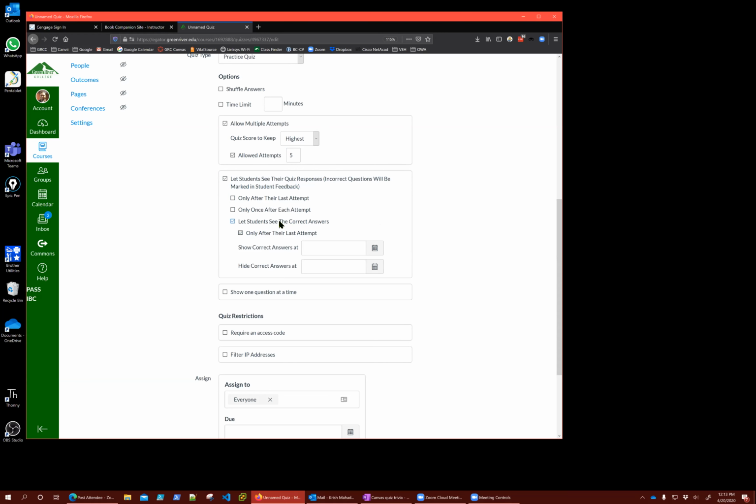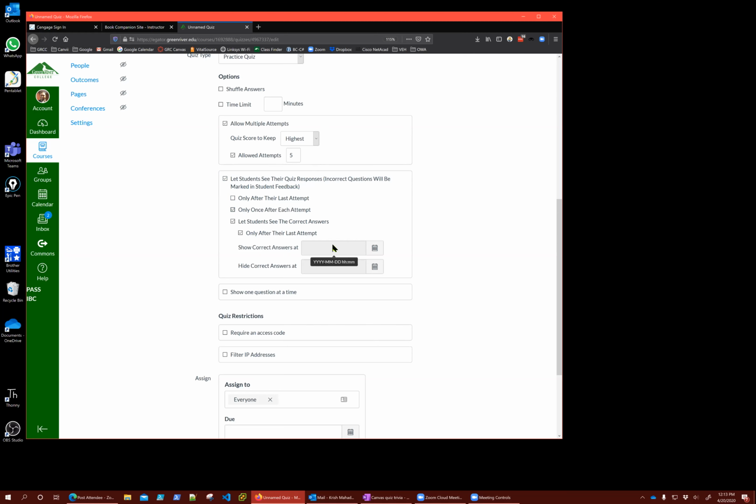And each of these options are kind of self-explanatory. But if you want them to hide all the answers until attempt number 3 or 5 in this case, then you check this box. Or if you want them to learn the answers after each attempt, then you would check this box. Okay, this is also something that I would check, because again, I want them to learn what they got wrong, so I'll check that one as well.